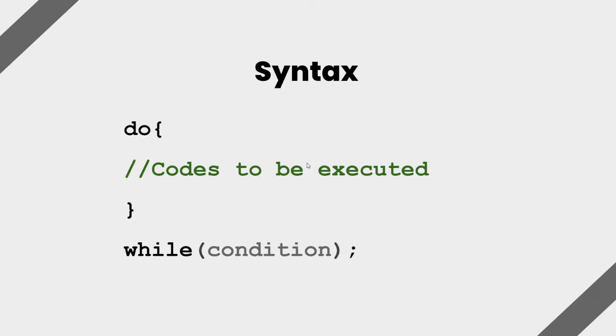So here is a very brief syntax of the do while loop. Very simple. You have the do here, which is a keyword. Within the curly braces, you know what we always have here, the code to be executed. Now, after this particular code has been executed, it is then followed by the while statement itself, where you would have the condition. And if this condition is true, the flow of the entire execution will go back to the top and begin executing again.